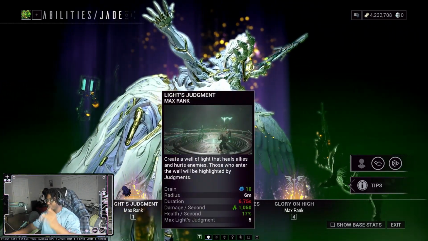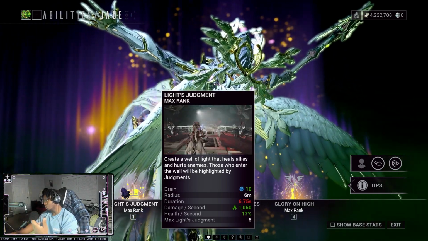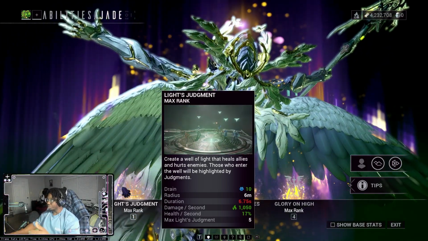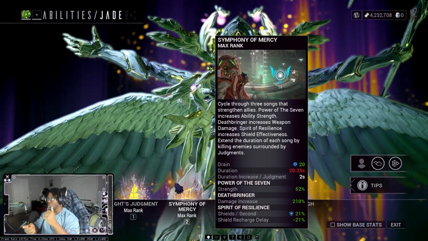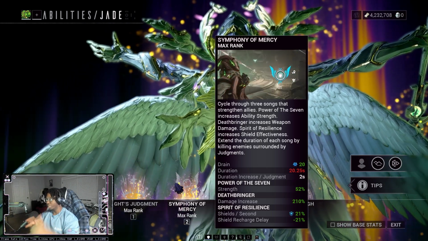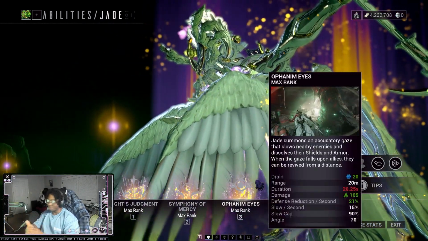Light Judgment, pretty much her first ability. You throw it out, it does damage to the enemies. It also heals you if you're inside the little radius of it. Second ability, pretty much you have 3 different abilities that you choose from. One gives you shield, the other one gives you more damage to your guns, and then lastly gives you more strength. Third ability, the eyes, pretty much her bread and butter.